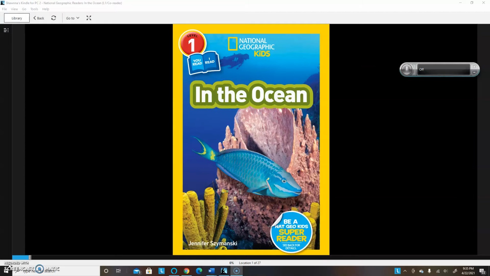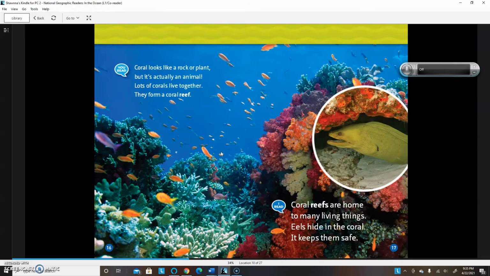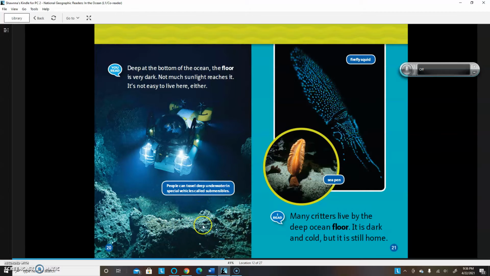In my first grade class, I would introduce a book like the one on the screen right now. This is a nonfiction book put out by National Geographic Kids. And our first step would be to survey the book. So we would go through this book and take note of titles, subtitles, and we would look for the captions. We would look at the pictures. There's a caption right there. We would look at the pictures, and this would help us understand what the main idea and the purpose of this book is.